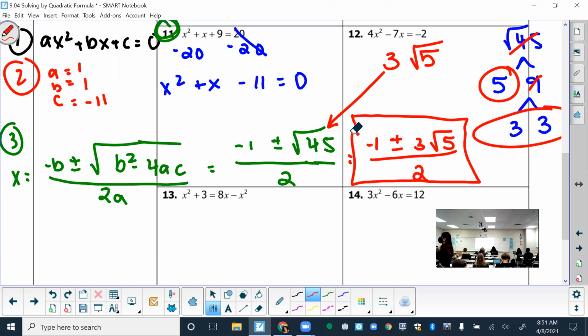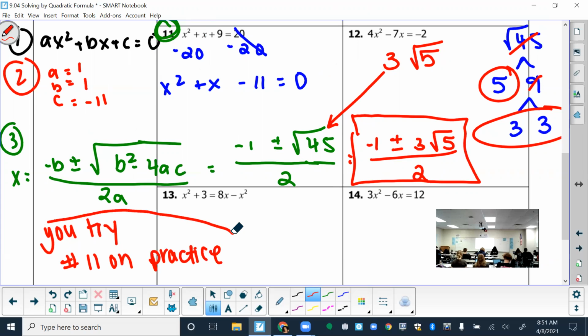All right, let's see which one I'll have you try from your practice. We'll do number 11 on your practice if you haven't already. All right, so we did 11 on our notes. The you try will be number 11 on your practice from yesterday. All right, we'll go over that one, but that's really all of the teaching that I have for you today. So if you finish that one, move on to the other things on the to-do list.